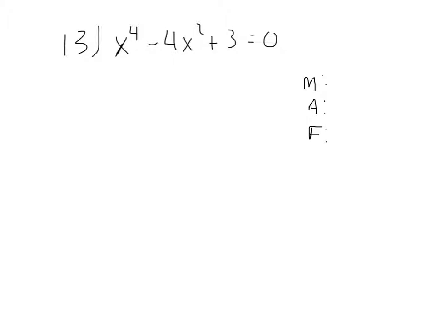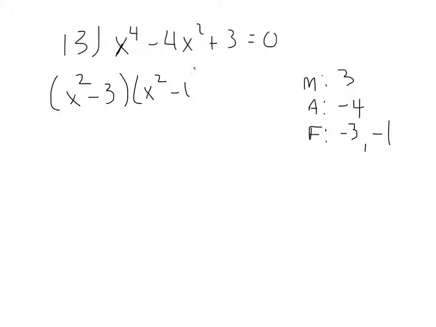Okay, so you just think of the x to the fourth like our x squared term, and our x to the second like our x term, and then we want numbers that multiply to be 3 and add to be negative 4. What multiplies to be 3 and adds to be negative 4 is negative 3 and negative 1. Now instead of the factors being x, they're going to be x squared minus 3 and x squared minus 1 equals 0. Why do we know they're going to be x squareds?